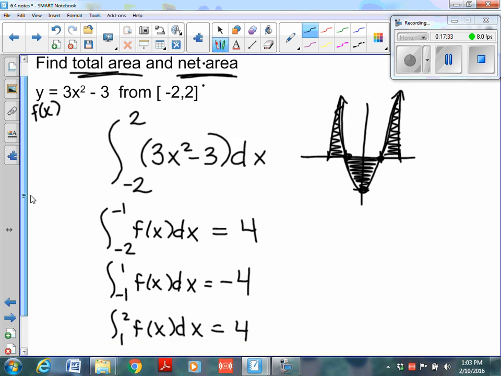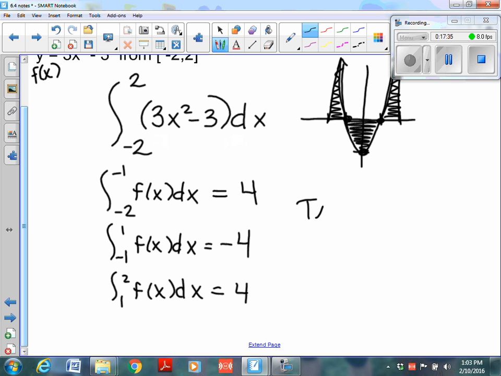So, to find the total area, and to find the net area, I think you guys know how to do this because I've already talked about it. Total area is positive 12, correct? Total area is a positive 12. And net area is 4, right? Okay, I just gave you the answers, correct? I just gave you the answers. And I figured out positives and negatives.